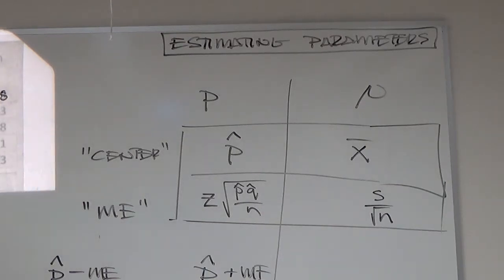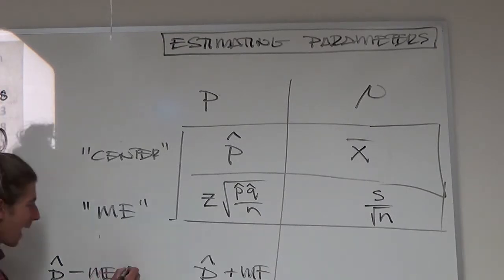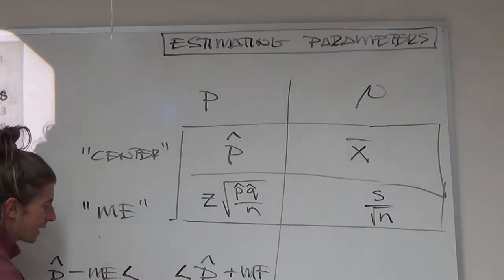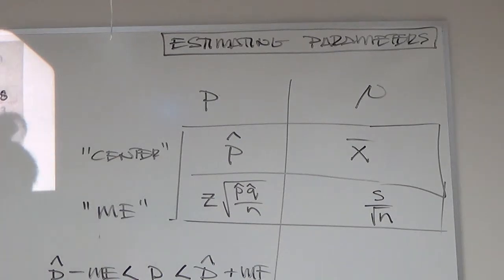And you see what I've done there? I've taken that sample statistic and added and subtracted the margin of error from it. And the hope, with 95% confidence, as Mindy pointed out before, is that wherever we're looking, in this case the population proportion, is wedged in between those two numerical values.